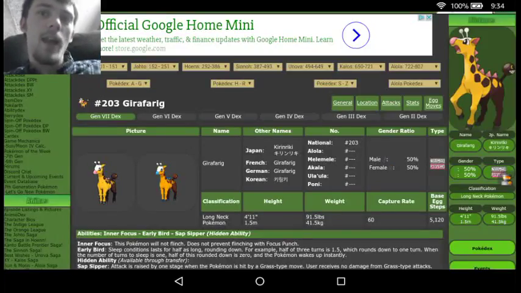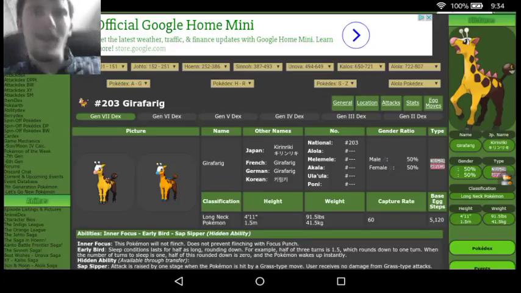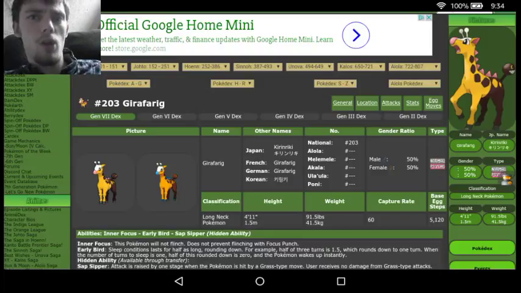Now Girafarig is personally one of my favorite Pokemon, not only because its name is the same forward and backwards, it's actually true, look at it, but also because Girafarig is actually the only giraffe Pokemon. That is actually the only giraffe Pokemon, and I'm kind of sad that they never made an adult version of it. That they kind of just kept Girafarig as a baby.